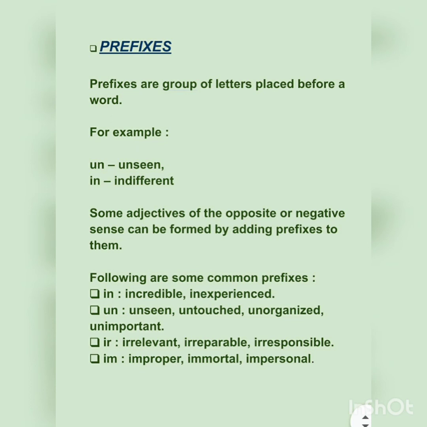The main thing that I want to say is by using suffixes and prefixes in nouns, you can make adjectives. Suffixes are the words which are used after the end of the word, and prefixes are the words which are used before a word. So, children, that is all for today's class.